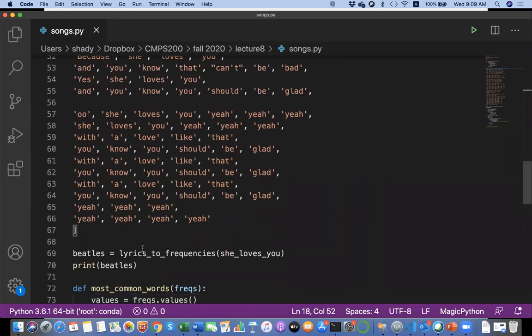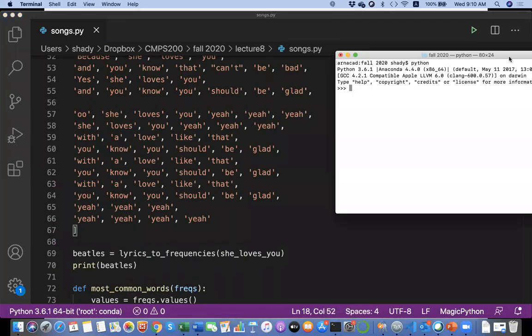So we do the following. Beatles is this song, and then we're gonna do lyrics to frequencies, and we see what it prints out. So it prints a dictionary which contains for every word its frequency. Let's try it out.